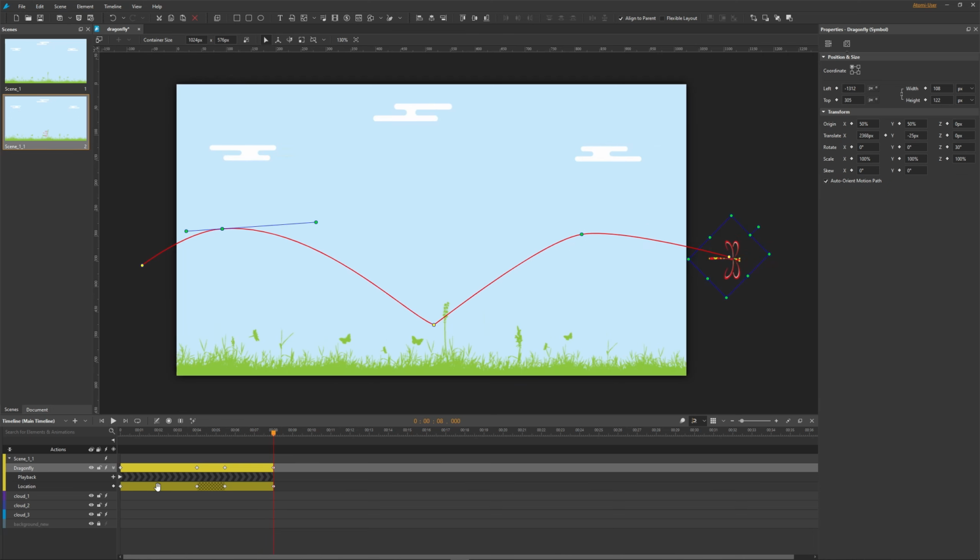When it comes to creating animations, especially motion paths, easing methods can specify the speed at which a transition progresses over time. It lets you change the acceleration and deceleration of a transition to make it more natural. So that's how to create and edit motion paths in Saola Animate.